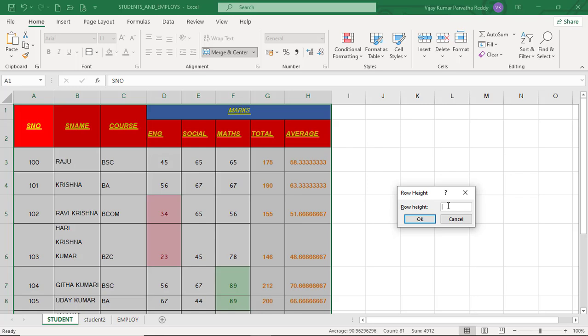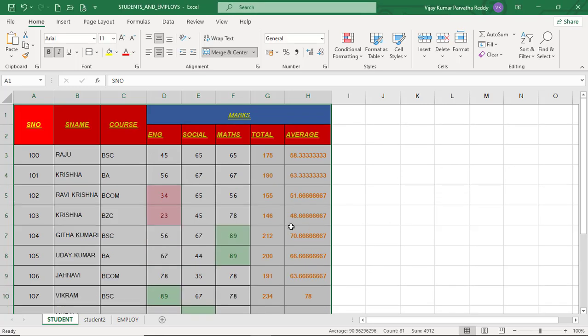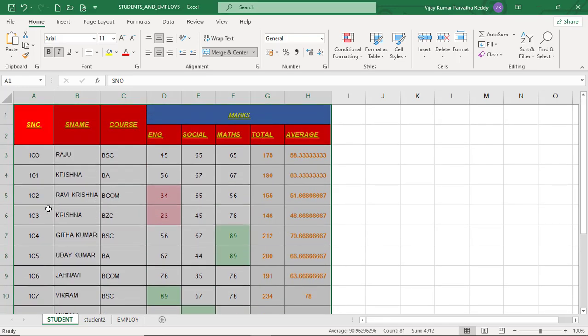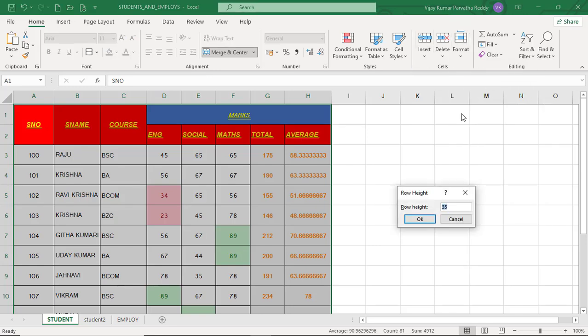So in this case, I want to set 35 row height. See, evenly all rows became 35 size, like this. And if you want to increase again, suppose it is not fit to you, again I am setting it to 45.